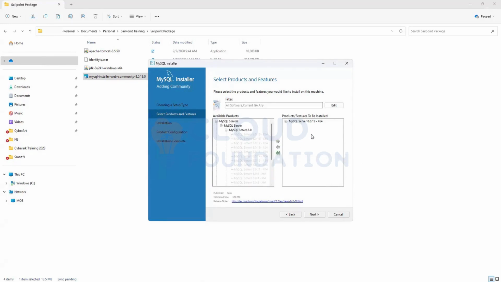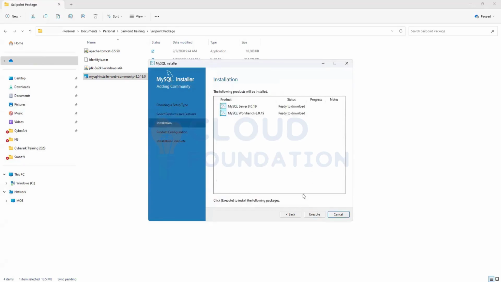Is that okay? Yeah, that's fine. Can you minimize this MySQL on your left hand side? Now expand that application. Expand MySQL Workbench. Again, any one version, expand that. Select any one patch. Click next. Yeah, now execute.